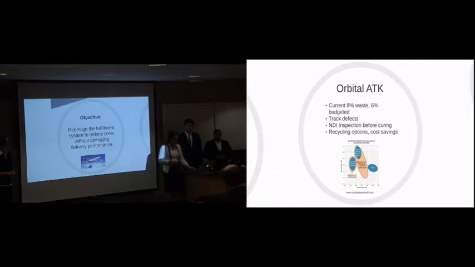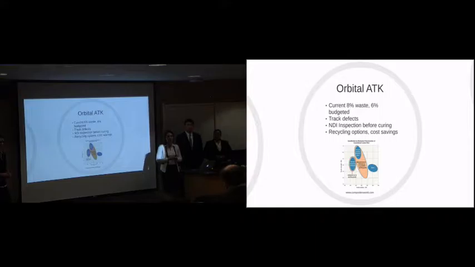So to jump right in, at Orbital ATK, there is a huge amount of waste. We don't have a dollar figure on this because we weren't given the cost of goods numbers, but it's 8% of whatever that figure is. There are two really important things that we don't know here: the cost, and also why is this waste so large? Why is there so much defect? Is it something that's happening along the lines? Is it happening when it's being formed, cured afterwards? Is it a technology issue? Those were all questions that we had.